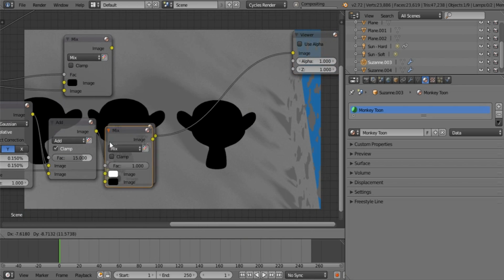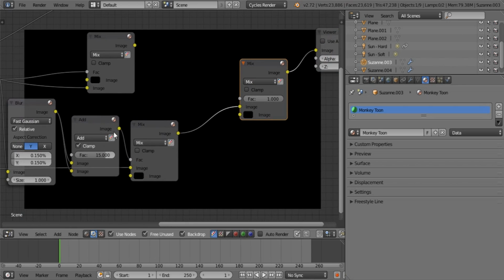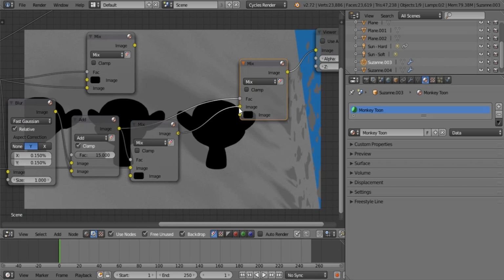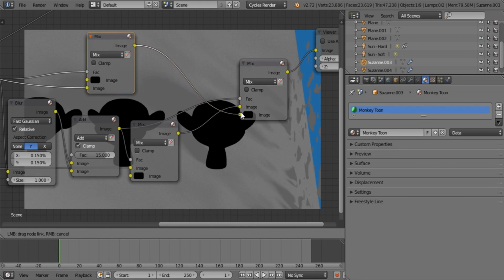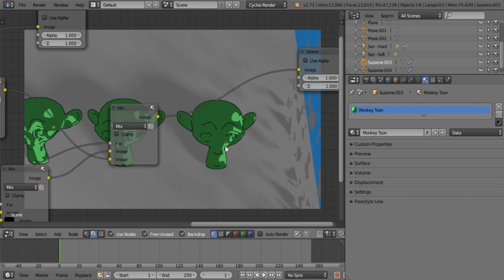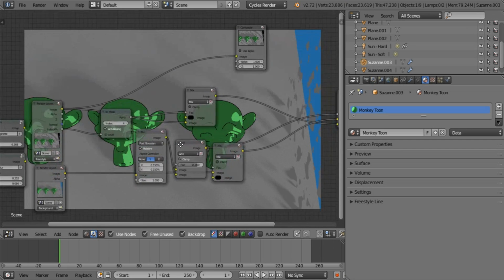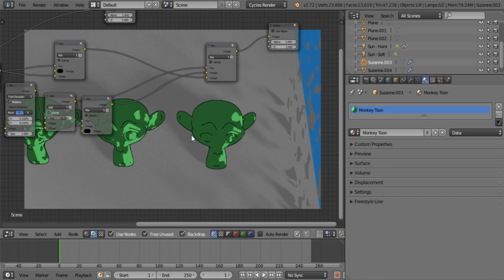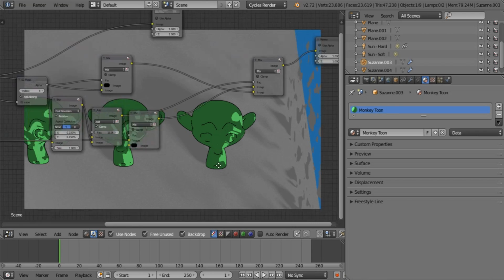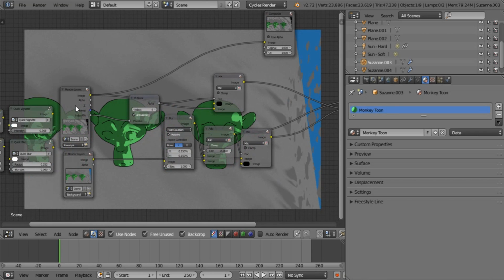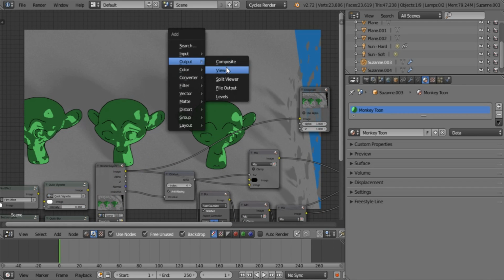You can also then use this one, this particular mask, as your result. There you go. And that is basically it. That's how you combine soft shadows with proper toon shading in Cycles. Now, I promised to show you guys how to create outlines based on your Z-pass and your normals. So I'm going to quickly show you how to do that.